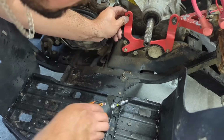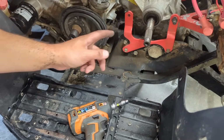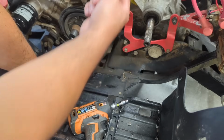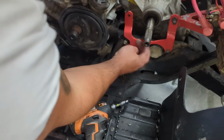Okay, so it looks like we'll have to take this bracket off here to get to the transmission mount over here and there. And then it looks like there's one here and maybe on the other side. And then our transmission should be free other than the linkage at the top. So take these 2 bolts off so I can take this bracket off here. Looks like they're the same. Yep.